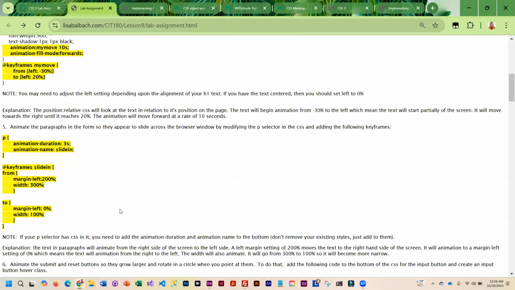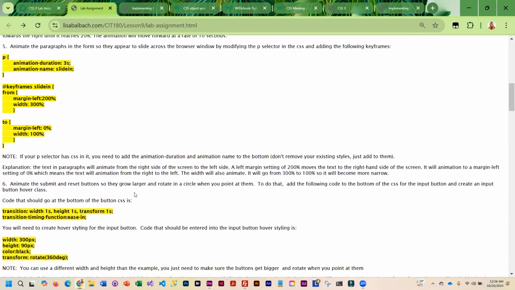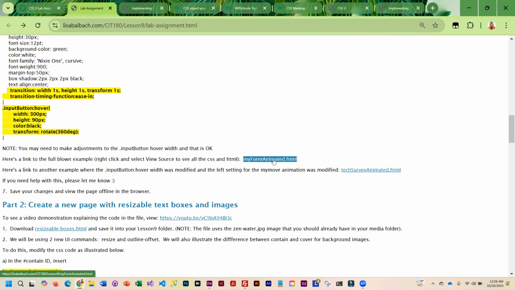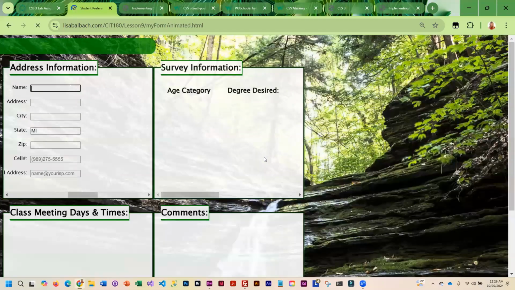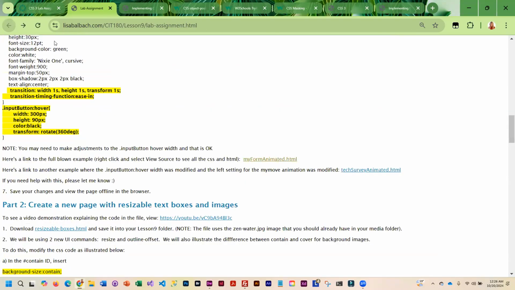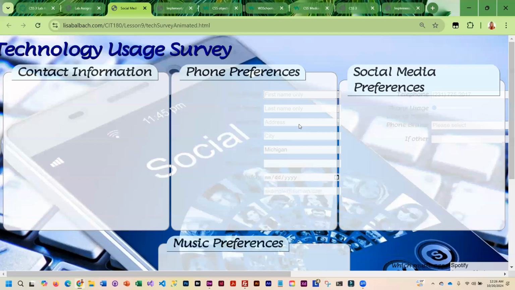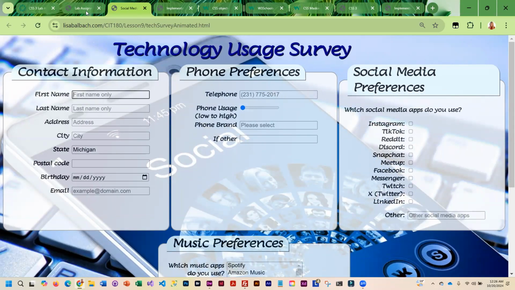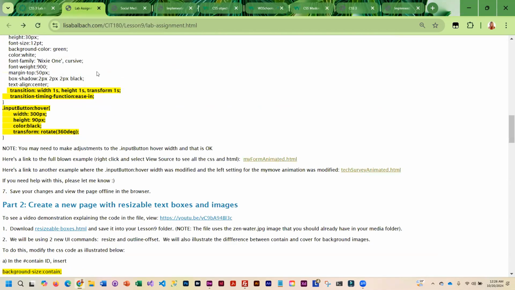And for the form, let's see, here is an example of how it looks. You can see things kind of slide in. And here's how it looks in the text survey. Okay, and if you like that animation, I do have all of the directions here for that.